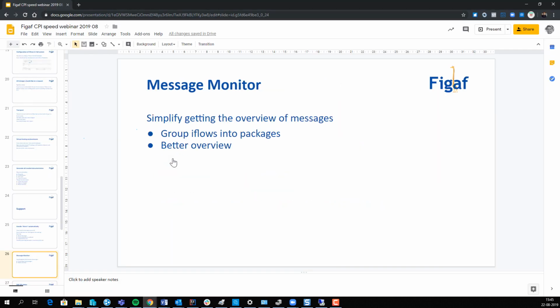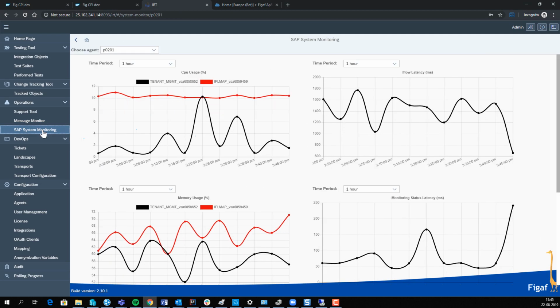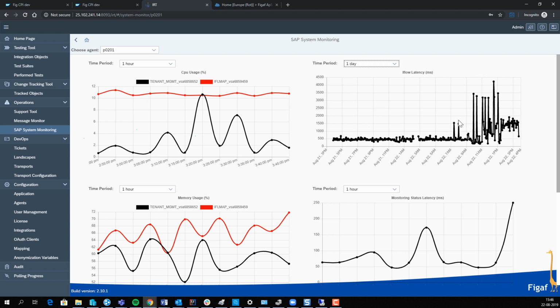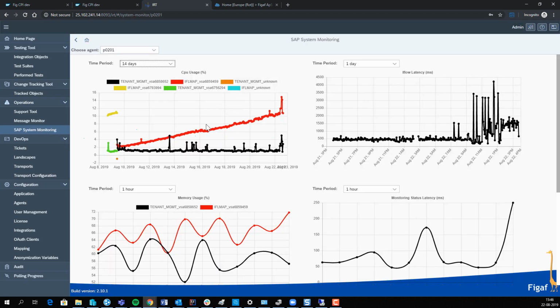Yes. So with a message monitor, CPI status, I just want to show a little about what you can see with this. Here it will show all the time how the latency has been changed, and sometimes you can see some patterns in it that show you something strange is going on. And you can see sometimes that the tenants have been changed, and why is this memory consumption, CPU usage going up like that?